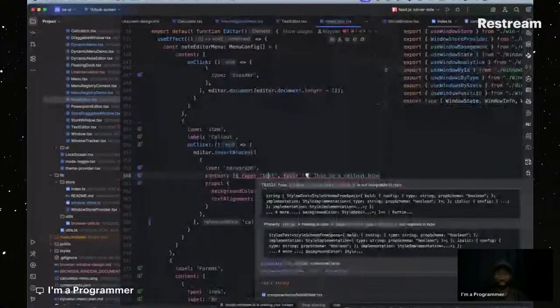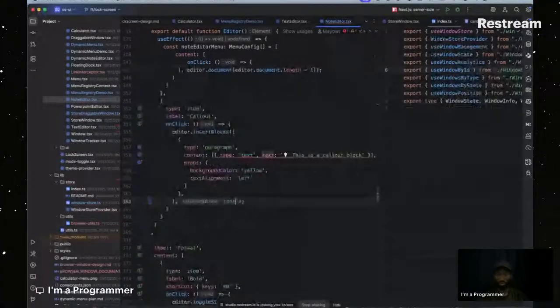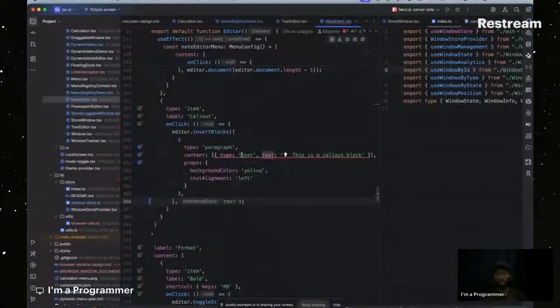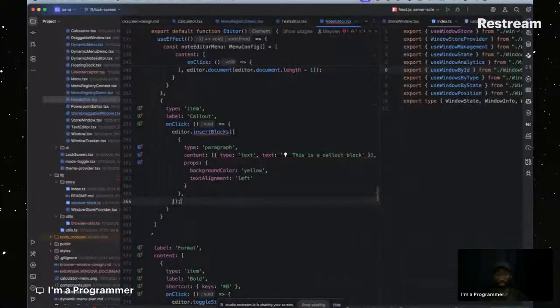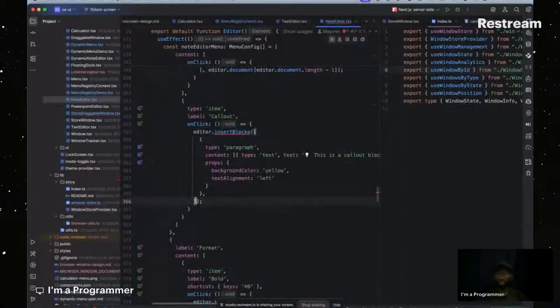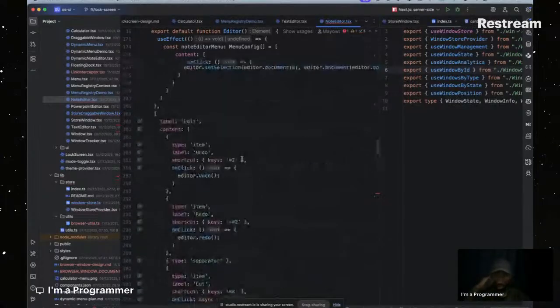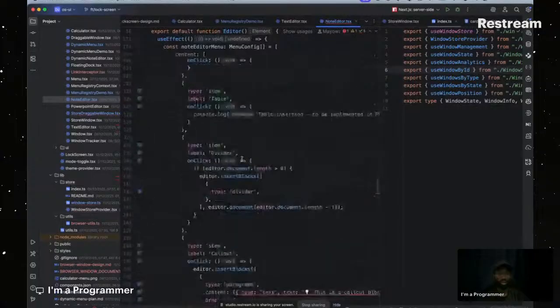Type test is not assignable to type. You were not even there before. You know what? Text. Don't stress me. This was not even a problem a few seconds ago. You know what? Let me take it back to what I had. Now it complains of this. So if I fix this, that one comes up. I just have to fix it. Content is, let me look for the one I did the other time. I don't think I need to do it the same way. Just look for a way to fix it and it should be good, right?